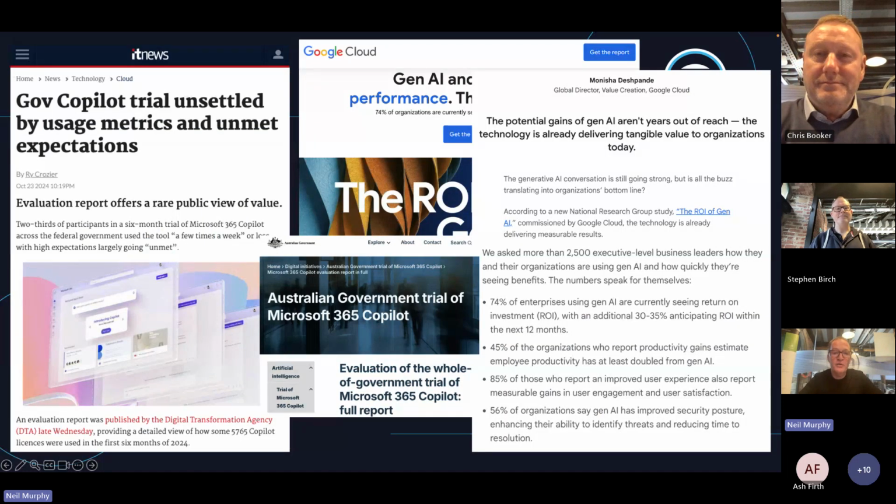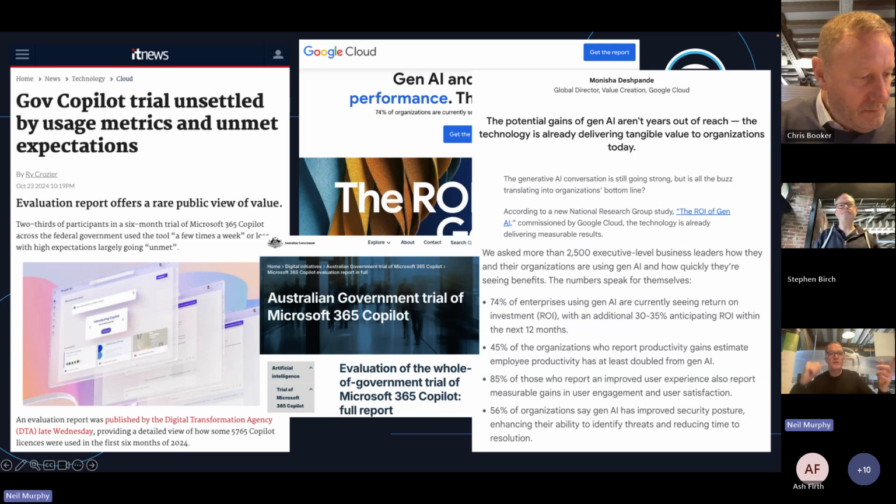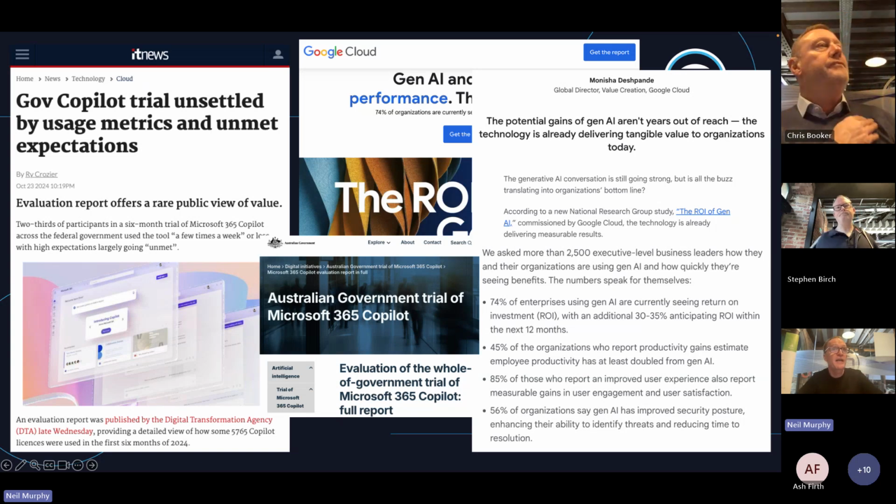However, it might not all be good news. You might have seen a lot of stuff in the media recently, because what we're finding now is that there are some big use cases. These are some reports that are being quoted quite heavily in the media at the moment. For instance, the report you see on the left here is from IT News down in Australia. The Australian government have just published this report, which is into a trial of using Microsoft 365 Copilot, and some of the results that have come back. It's an interesting report. It's worth a read if you're looking to use some of these kind of tools.